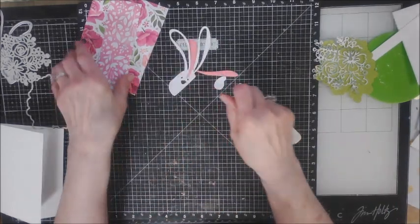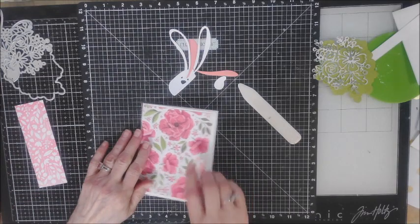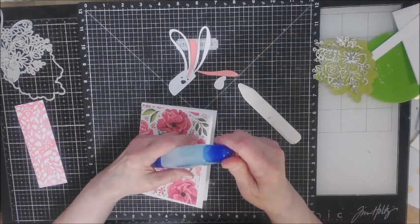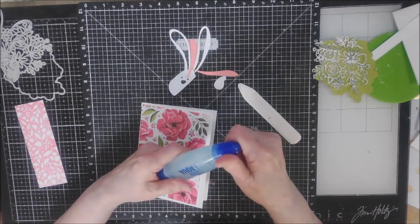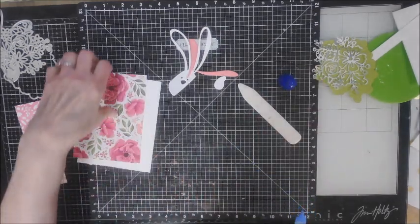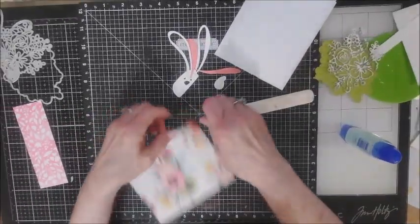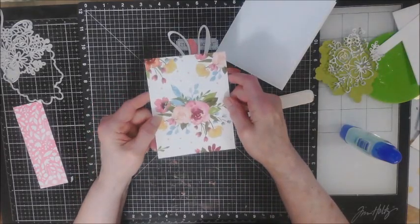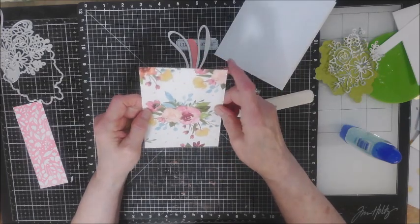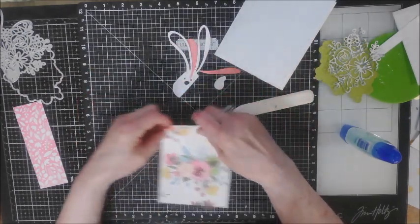So let's lay the piece of the card, the mat, on top of this. You can use whatever glue you want to use. I'm going to use the Aqua Tombow mono liquid glue. So that's what I'm going to use for this. It dries quickly. Okay, now you'll probably notice that I have a different paper. I like to use scraps when I can, and I didn't realize I had cut that out before and it was not the right size on one edge. So I don't know what happened on that one, but it did.